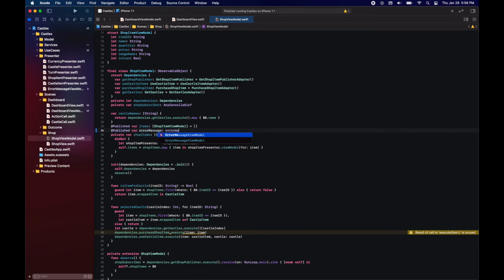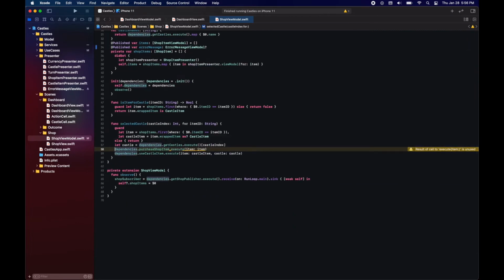Just like in our dashboard view model, we will be having an error message view model variable that we will update when we receive a failure from our use cases.